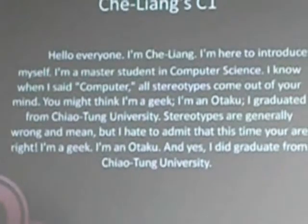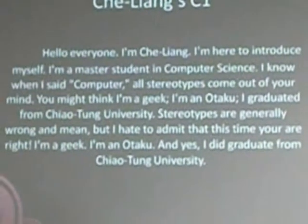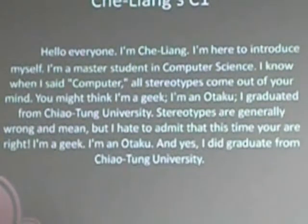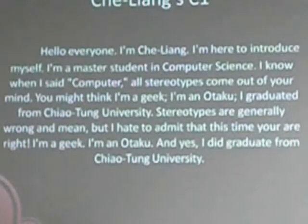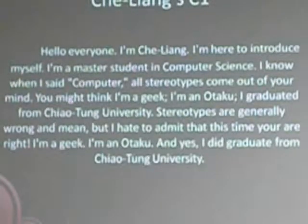Hello everyone, I'm Zhe Liang. Do you know who Zhe Liang is? Hello everyone, I'm Zhe Liang. I'm here to introduce myself. I'm a master's student in computer science. And when I say computer, all stereotypes come out of your mind. You might think I'm a geek. I'm an otaku. And I graduated from Delta University. Well, stereotypes are generally wrong about me, but I hate to admit that this time, you're right. I'm a geek, I'm a super otaku, and yes, I did graduate from Jiaotong University.